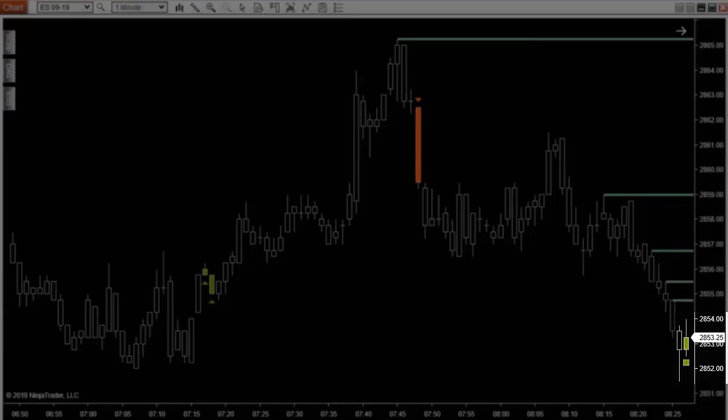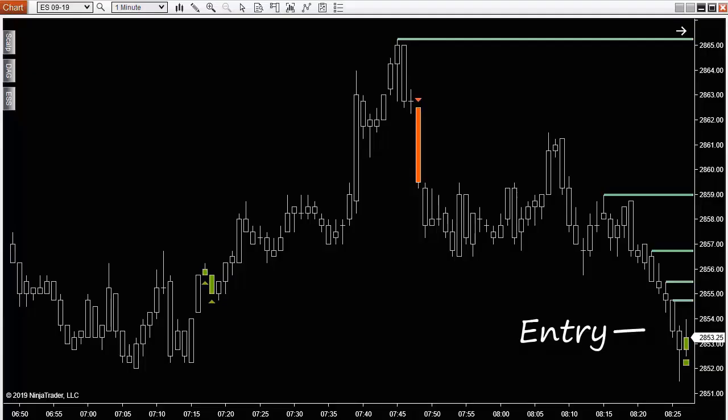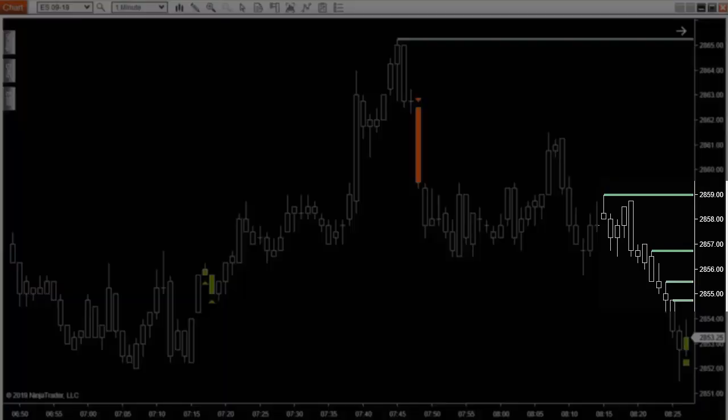Here's another one. Now this is a dynamic reversal long. Our entry would be around the 53.5 area, and I would put our stop just right under the low right here, which is about 8 ticks away. So we have quite a few targets up here that we see between the 54.5 and 59 area.